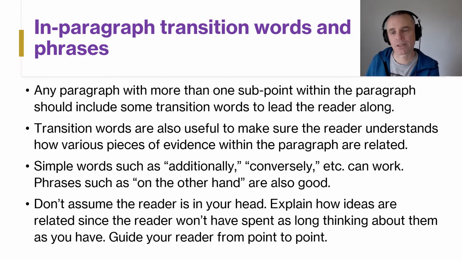Simple words such as additionally, conversely, etc. can work. Phrases such as on the other hand are also good. Just anything that explains to the reader how you, in your thinking as the writer, are moving from point to point. So a little additionally or on the other hand often is really helpful for the reader. And you shouldn't assume that the reader is in your head. You need to explain how the ideas are related, because the reader won't have spent as long thinking about them as you have. You really want to lead your reader along from point to point, kind of like you're taking them by the hand and making sure they don't get lost in your argument.